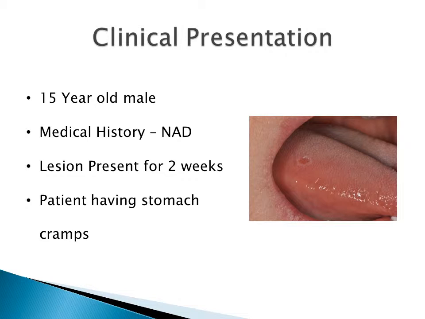There is a small lesion on the right side of the tongue on the dorsal surface. It appears to be regular in shape and an ulceration of 2 to 3 millimeters in diameter, with white rolled edges and an erythematous depapillated center. The rest of the tongue and mouth appears healthy from this clinical photograph. The patient has stated that the lesion has been present in the mouth for 2 weeks and is asymptomatic.